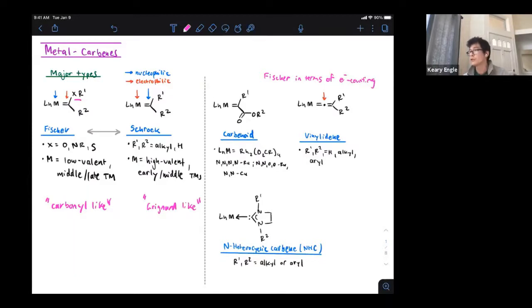There are carbenoids, and maybe some of you have already encountered these in chemistry you've done. Carbenoid, that terminology just refers to an organometallic species where the overall reactivity of the species parallels free carbene. And it's not really clear what the nature of the bonding situation is. That's sort of the historical origin of it. So things that are carbenoid, they react like carbenes. They do things like insert into CH bonds, cyclopropanate alkenes, etc.